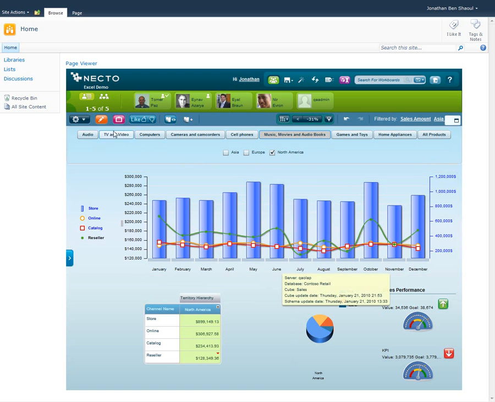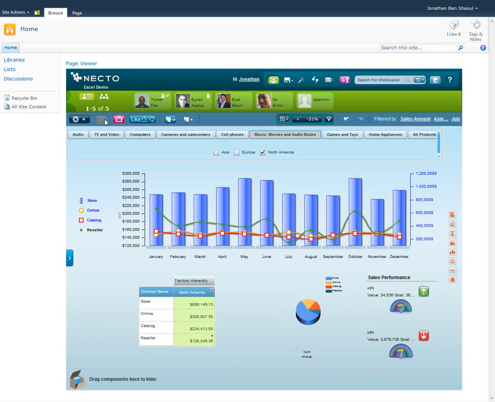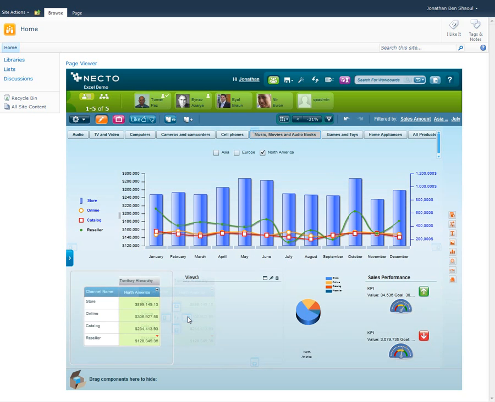So all we have to do is click on the editing mode here. And then we are in editing mode. And then we can add different components and elements to the Necto workboard, such as another grid from Analysis Services or from SQL 2012, or a navigation component, picture component, text, whatever we want to. Let's start by adding a grid component, which will include the Excel file with the pipeline of the resellers.